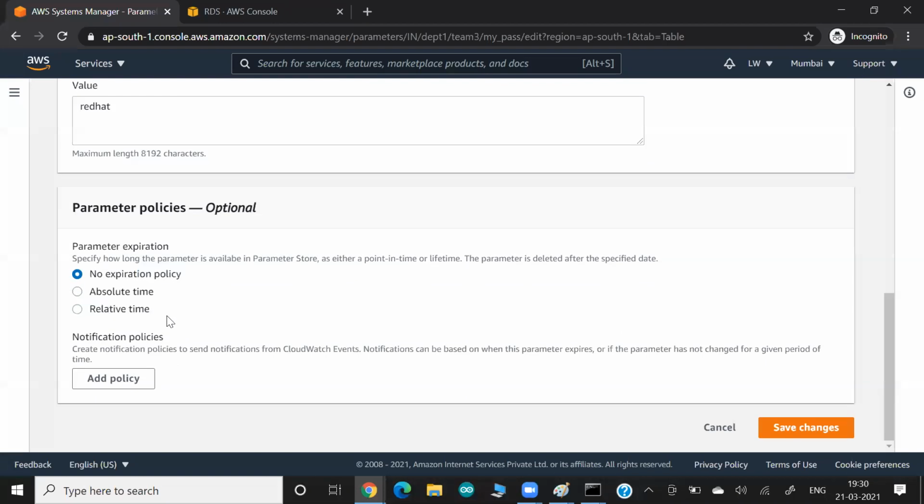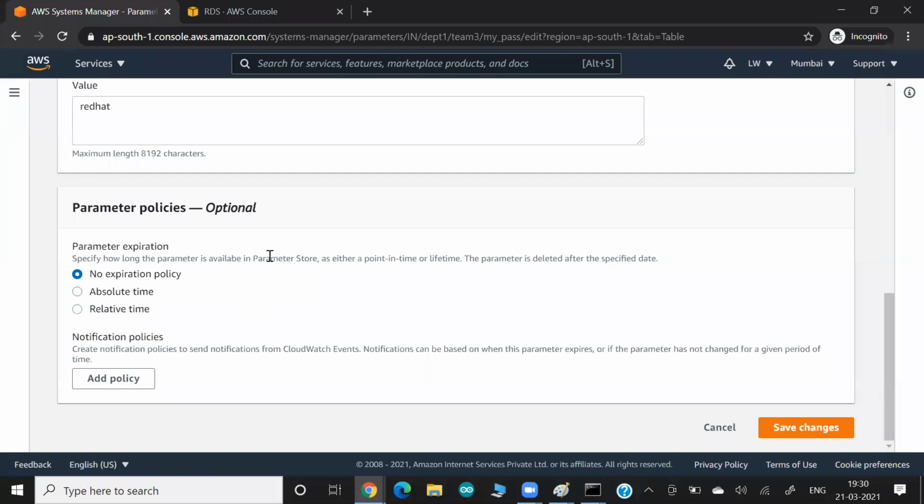Technically, in simple terms, it is always good practice, guys, if you're keeping some information, to create parameter policies. For example, if you want to store a password, just specify your password should be at least 8 characters in length. Or you can specify this value is there for 20 days. After 20 days, your password expires, or after 20 days we force you to change your password. If you don't change it, we will notify you with CloudWatch. So a lot of this kind of automation you can do here.